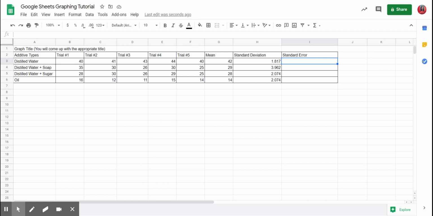So standard error again is telling you how good of a depiction your sample mean is of an actual population mean. It's kind of extrapolating it. So let's say, for example, there are 1,000 members in the population and you were able to take a sample size of 20 and you calculate a mean from that. How good is that mean as an actual depiction of the actual mean of the population?